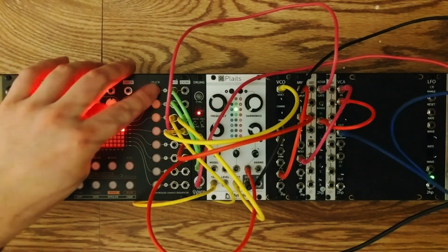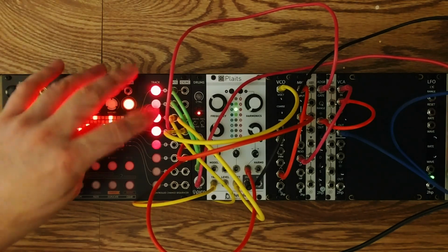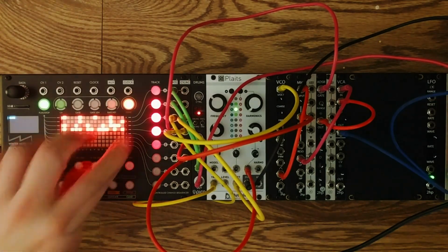Let's find our mute button here. Still learning the interface, so it's a little bit clunky, but you know.